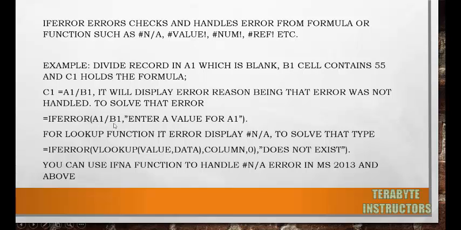Now if you state a particular solution here, that if A1 divides B1, it should give you an answer. So if the information that you are passing here is wrong, you should display what? Enter a value, or you entered a wrong value. So this that you have here is exactly how to manage an error. So now you can also manage your error using what? Your lookup, either a VLOOKUP or your HLOOKUP, either of the three that we have worked with before now.